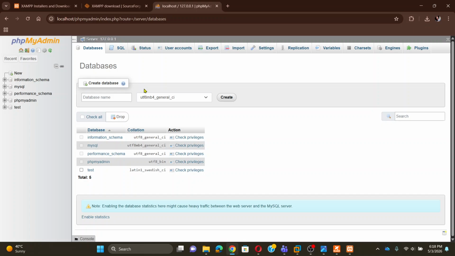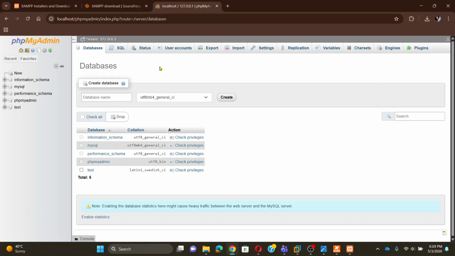Now we will move further. We have installed XAMPP and started the Apache and MySQL services. We have accessed phpMyAdmin, and first of all you need to take a screenshot of that and prepare a report that you have completed your installation.